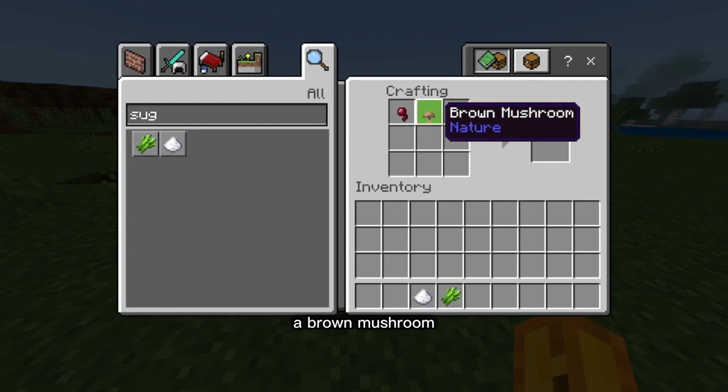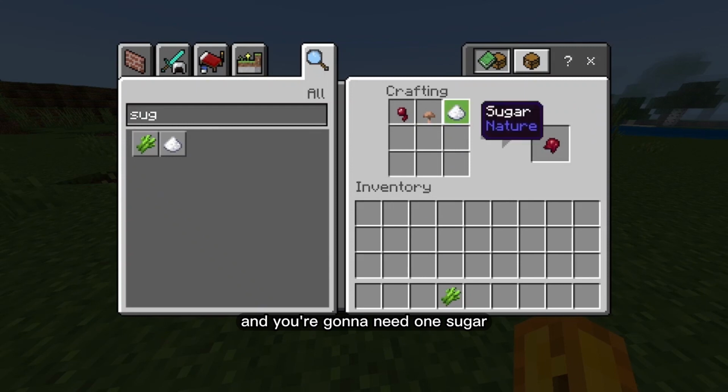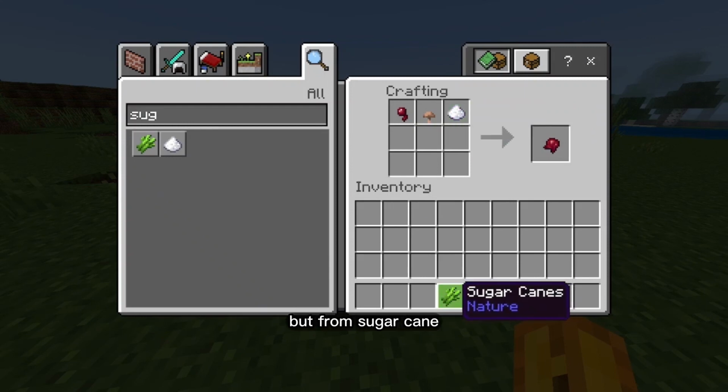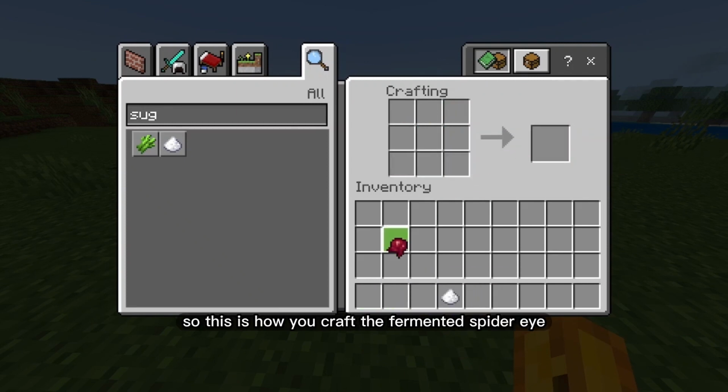You're going to need a brown mushroom. These just spawn randomly, so just keep a lookout for them. And you're going to need 1 sugar. You can get sugar from sugarcane. If you just put a sugarcane inside the crafting table, you'll get your 1 sugar. So this is how you craft the fermented spider eye.